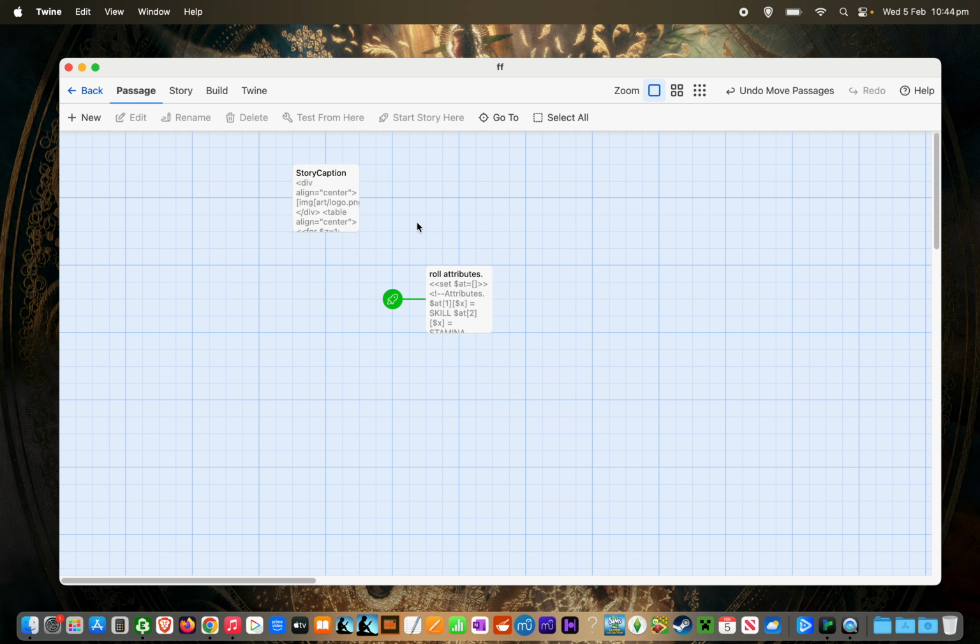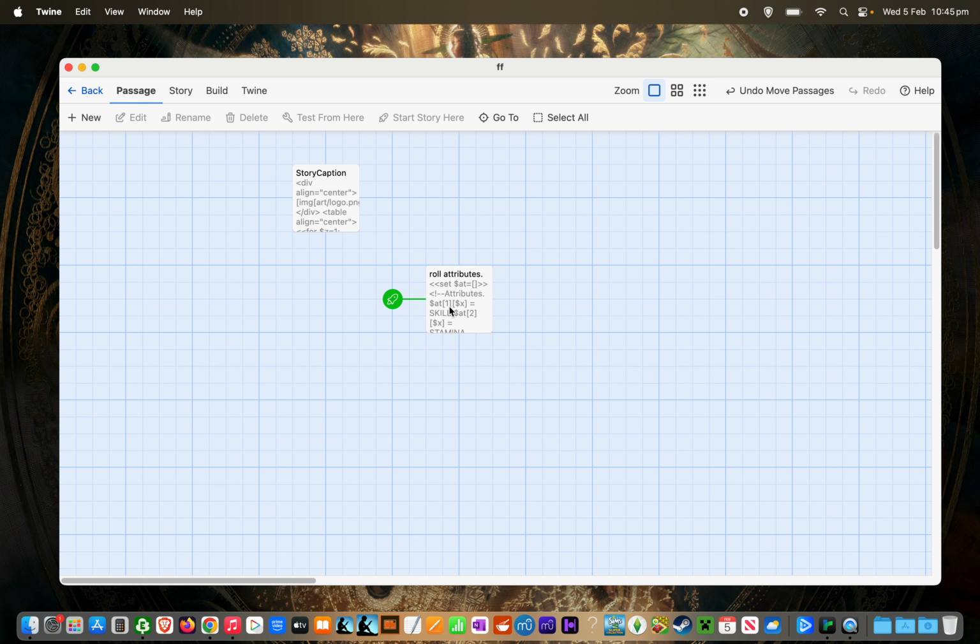But that's the way that I usually do it. And if you want to print something in the sidebar, you need to create a page, call it Story Caption, and you need to capitalize it in the way that I've done it here. So it has to be capital S, and then lowercase TORY and capital C, lowercase APTION. And if you do that, whatever code is in that page will print in the sidebar as you go.